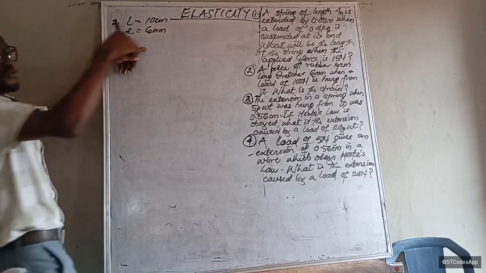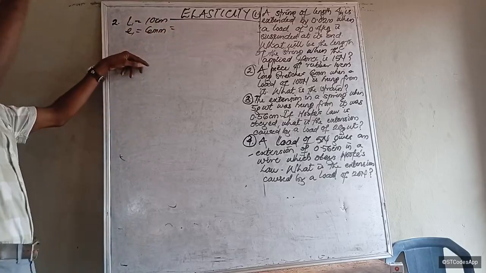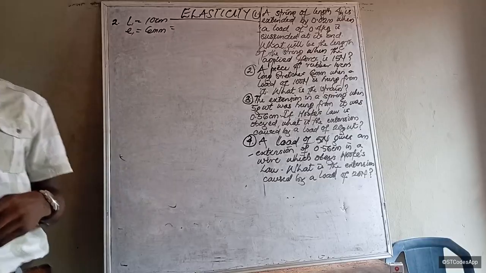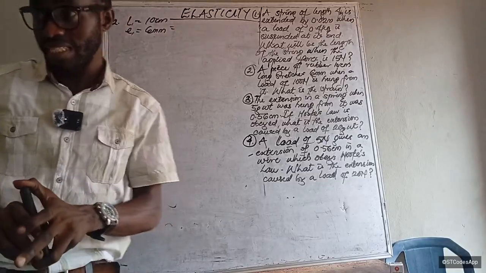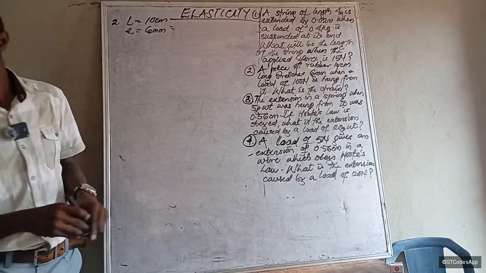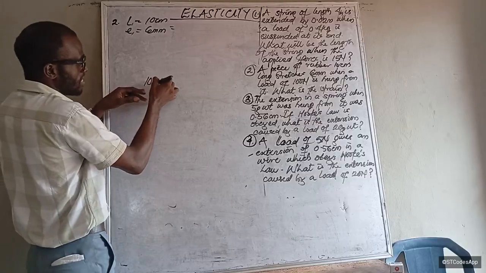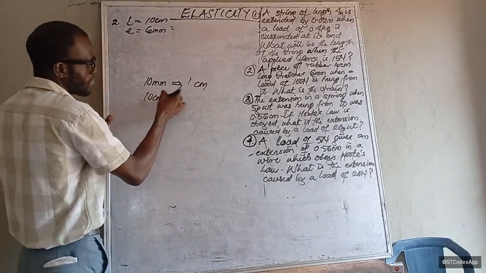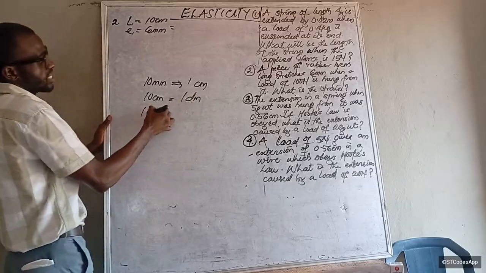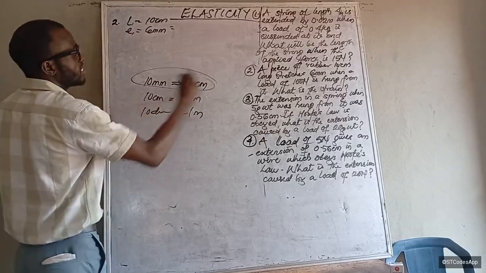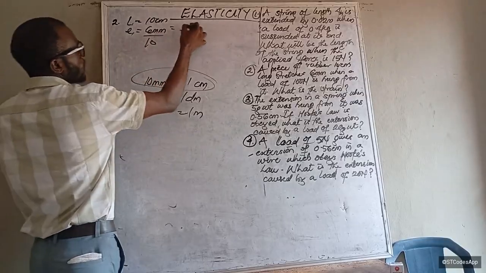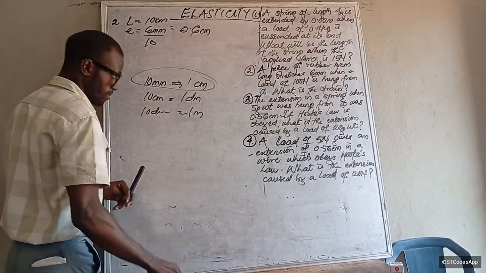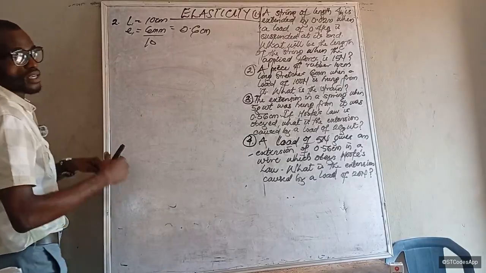You convert that. So from millimeter to centimeter, you do what? Divide by... Exactly. Is it by 100? Look at it. 10 millimeter makes a centimeter, and 10 centimeter makes a decimeter. So this is 10 exactly. Divide by 10. So we have 0.6 centimeters. Alright. So this is the extension.